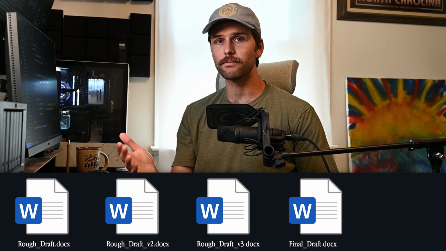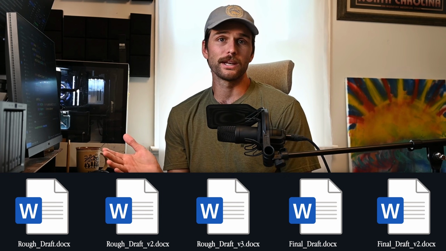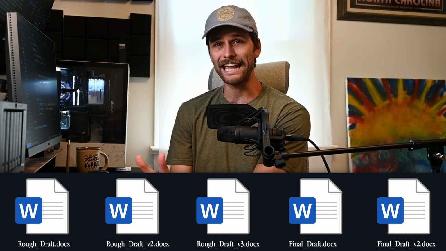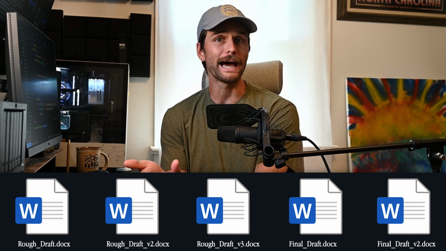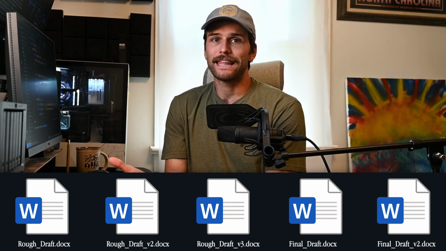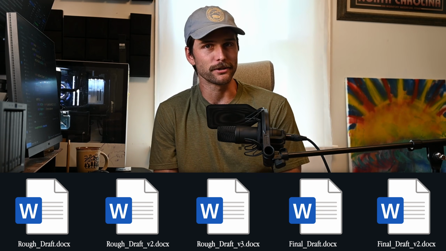Oh, but you forgot something, but you want to keep that version. So then you do final draft v2. That's what it is. All of a sudden you have 5 versions of this paper that you're writing saved. And then you can revert back or reference any previous version that you have saved. That's version control. You've been doing it your entire life, just not in a proper system. Although I guess now if you use something like Google Docs, it has version control built in, kind of, doesn't it? It has a history of changes anyway.